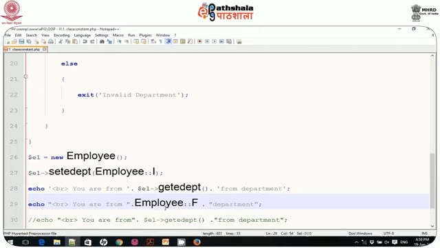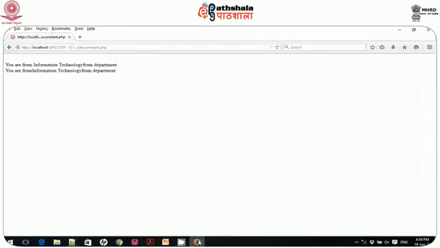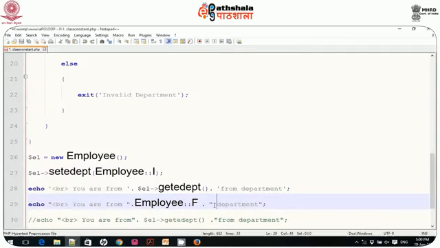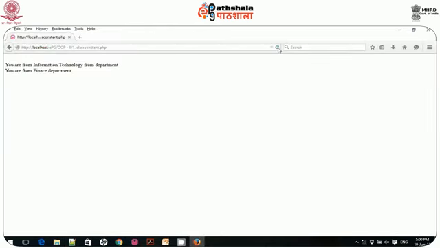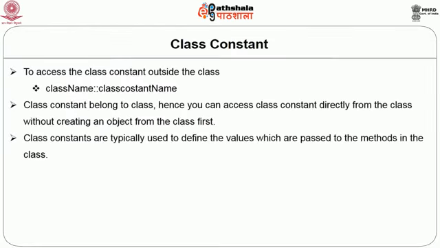Because it is outside the class, I can provide the class name, scope resolution operator and that name. So it should show you are from finance department. The spacing I can provide when I write code. So this is the way you can use class constant. Look at here, right? So this is class constant.